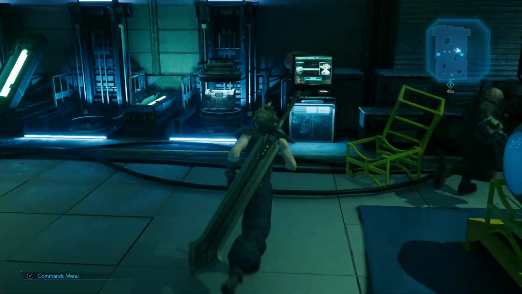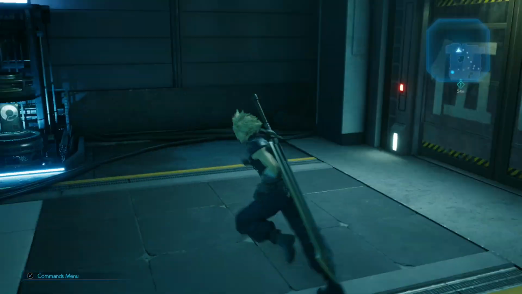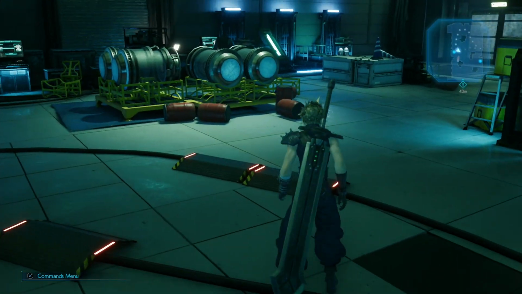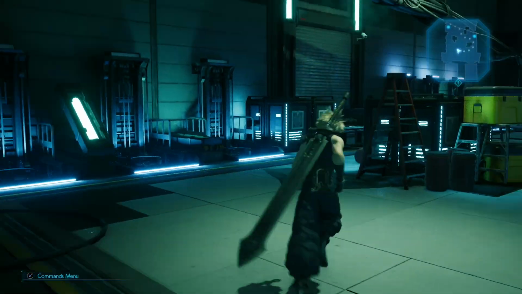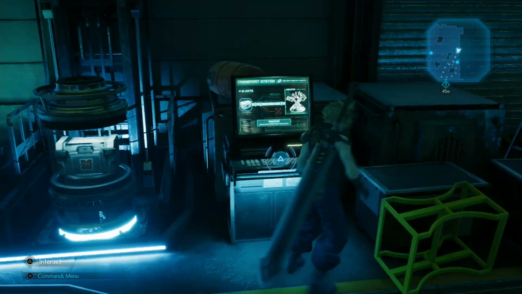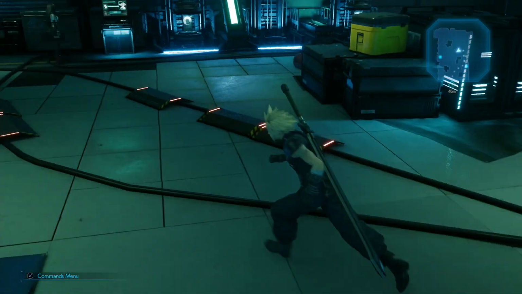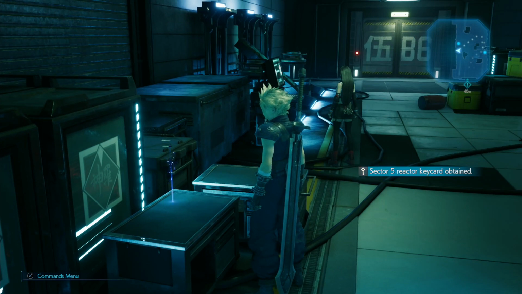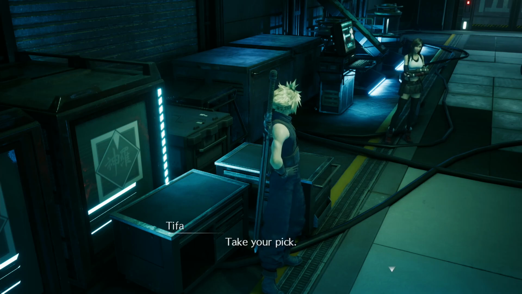Heck yeah, what we got up here? M units again. And more AI programming cores. Do we have a key card in this here room? Oh, actually, they have all of them in here. M units, big bomber shells. Ah, key card. Find any cards? Only one. And this time we've got three choices. Take your pick.